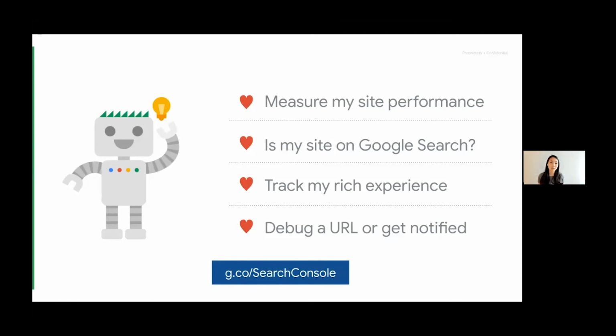It will tell you what type of rich results have you been showing up on and how many people click on those things. You can also troubleshoot issues for mobile usability and any other search features issue there and get suggestion and improvement. And also receive alerts from us if we find any indexing or spam or any other issues or security issues on your site. So what are you waiting for? Head over to g.co/searchconsole to start using it. Make it a habit to check the performance and use the data regularly as part of your marketing strategy.